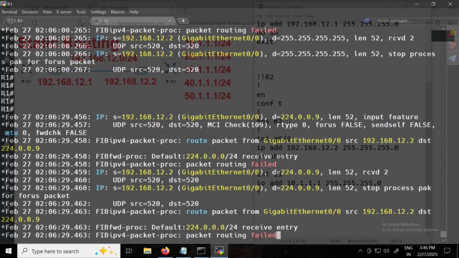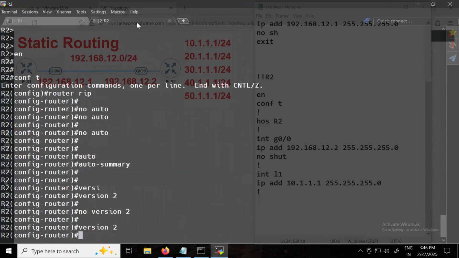You see, what is the destination? This time the destination is 224.0.0.9. Clear? Okay. So that means version change is confirmed.